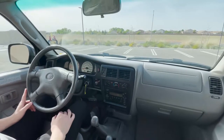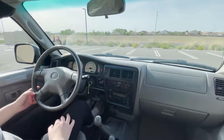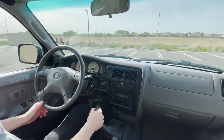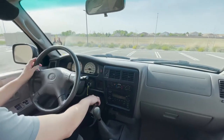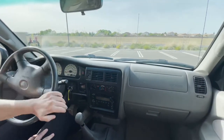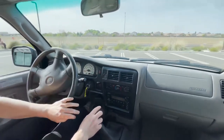Okay guys, we're gonna do a quick drive for you. And I got the AC going. It's a nice 90 degree day in California. So let's get going. We have first gear.